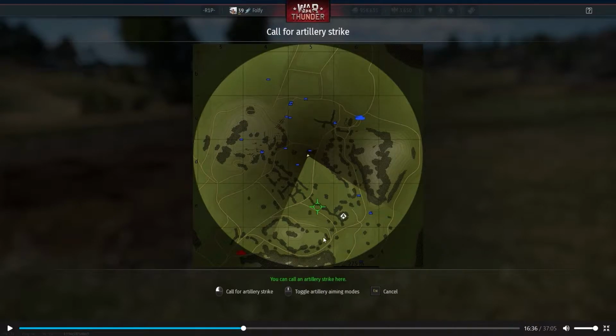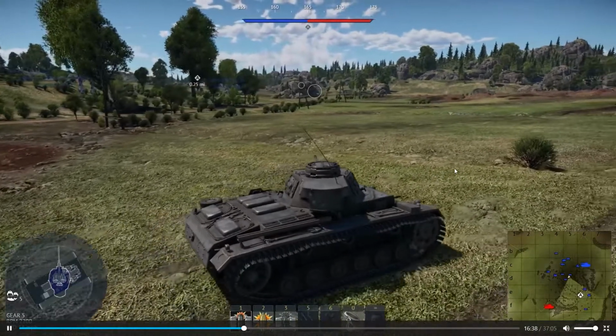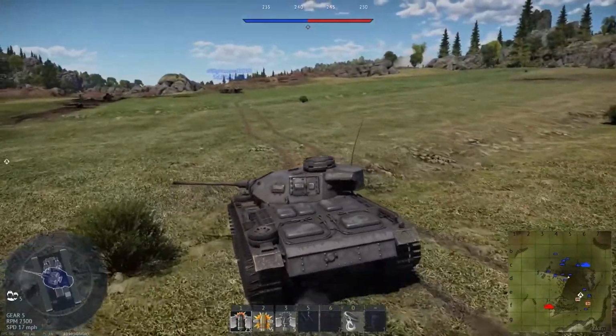Again, artillery is very nice. It can spot enemies that you may not be able to see, and it's spotted for your entire team. I'll call it on a cap just in case anything's rushing up there, and it can maybe provide some cover for our teammates.